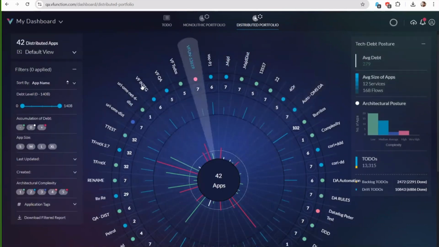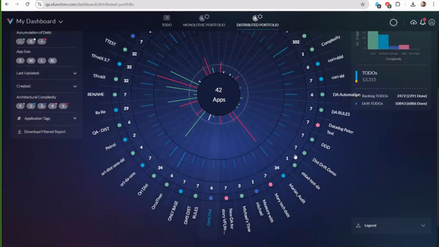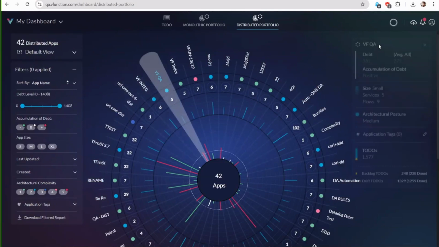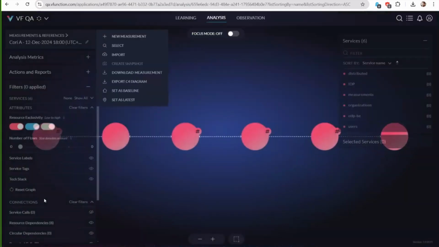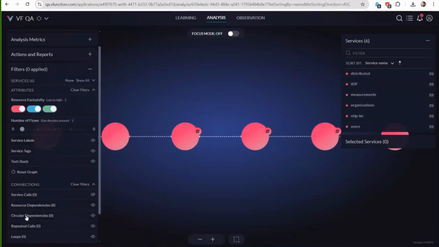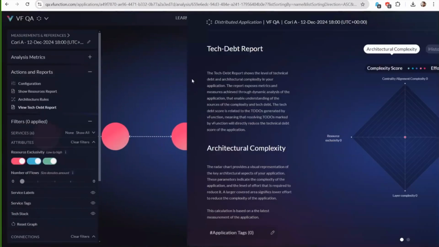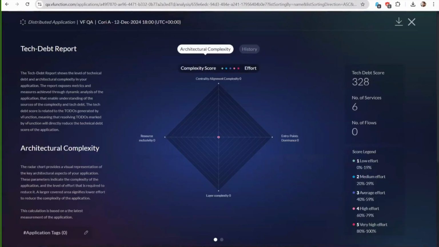And for a specific application, what's this one? I can also look at its specific technical debt. Actions and reports, view technical debt report. I don't know what happened to this one.